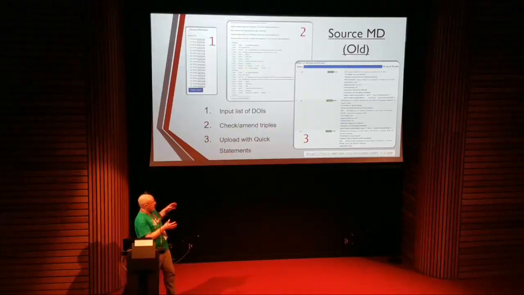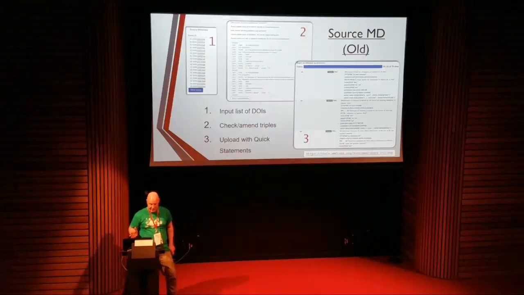So you can actually see how it's doing the uploading there in a way that you don't see in the batch mode. This is still available. If you want to have a bit more control over the items you're creating, at the bottom of the SourceMD screen, you can use the old SourceMD, which is this. So you have an extra step of having to view the statements in QuickStatements there, and then uploading them yourself rather than it running all in the background.